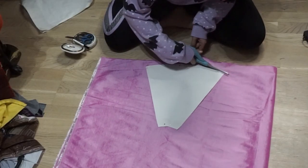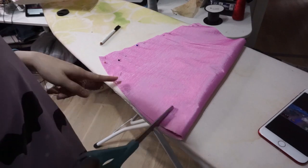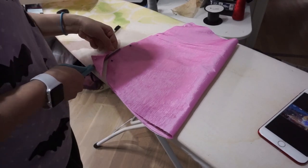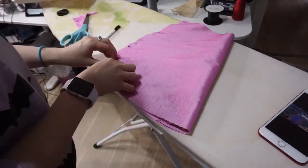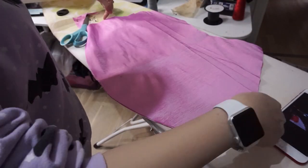Once I was happy with my design, I cut out the front and back pieces at the same time. Once I had the piece cut out, I made sure to line up the sides and then I pinned it together so I can curve the bottom edge. This bottom edge corner needs to be curved so it can lay nicely and not turn into another skirt.